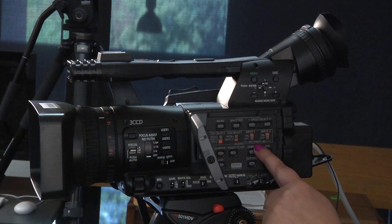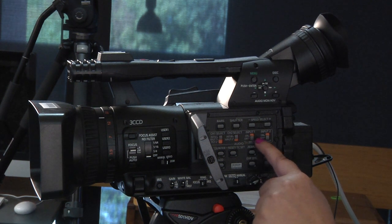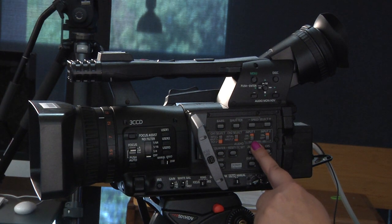You'll also notice there's a mic power. This is for your phantom power for use with microphones that are not powered independently by a battery. If your microphone uses a battery, put these selections for the phantom power off.